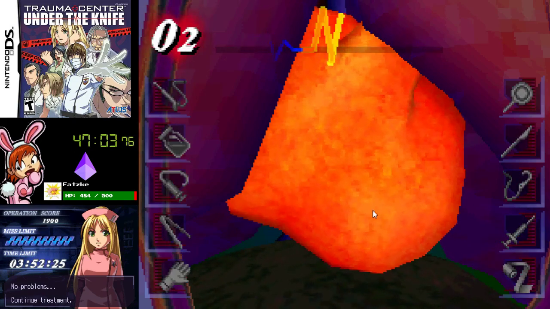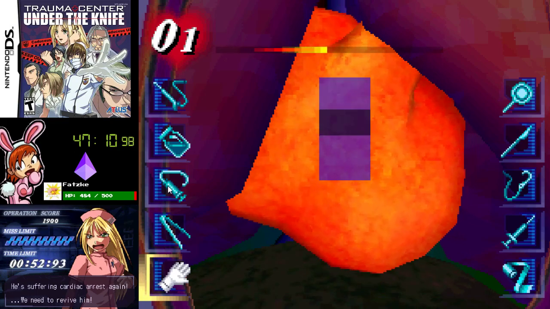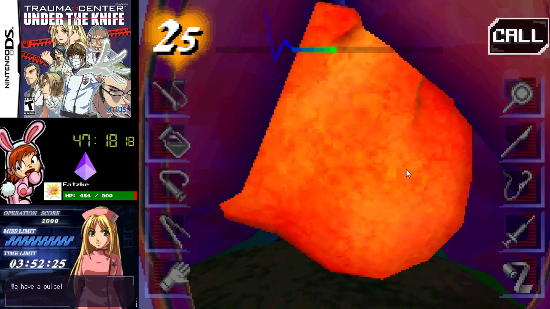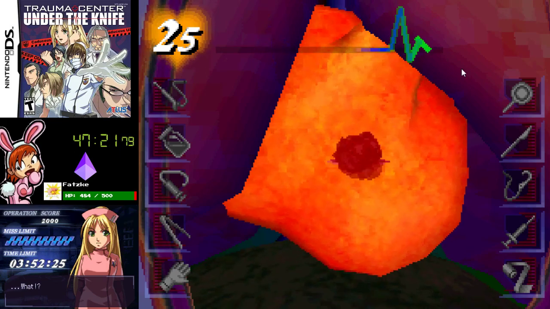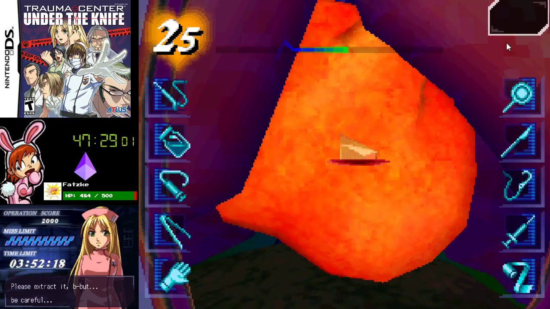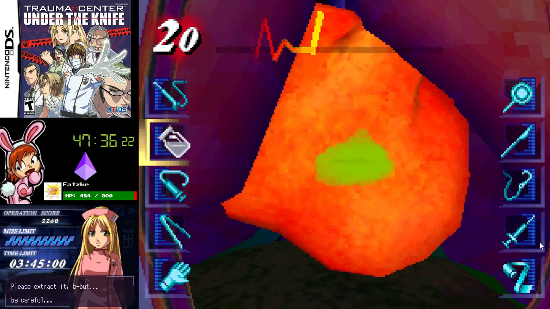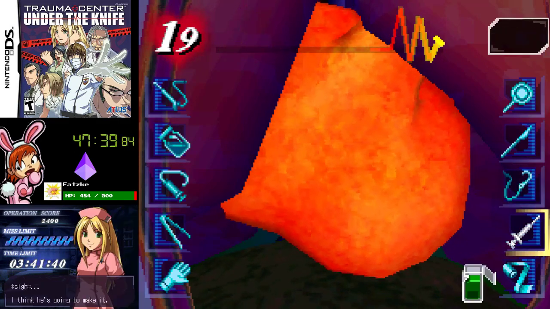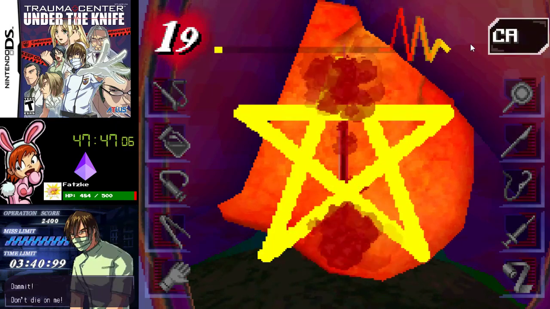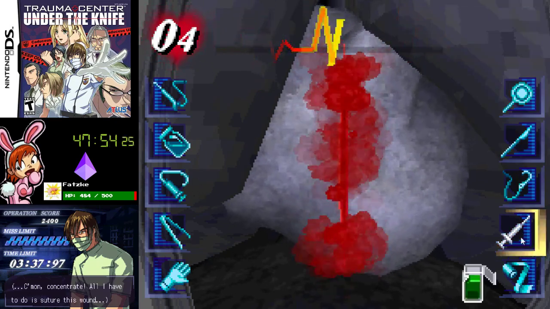What? That last one healed automatically? Vitals are... Oh, oops. What? Uh-oh. How could something like that be lodged in the pericardium? It's extracted, but be careful. Okay. Do I need to suture it? Okay. Hello. This can't be happening. Oh god, damn it, don't die on me. What? Come on, concentrate. All I have to do is suture this wound.